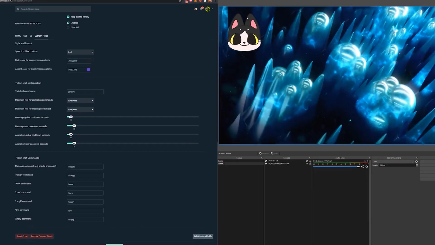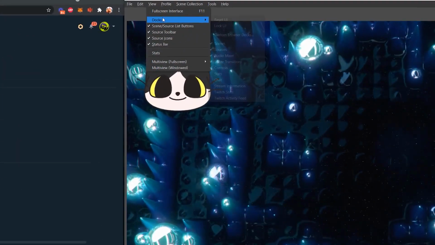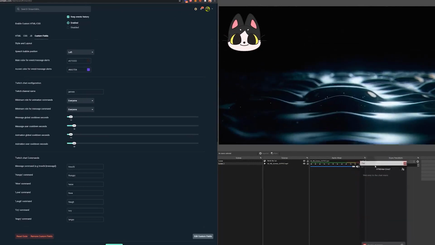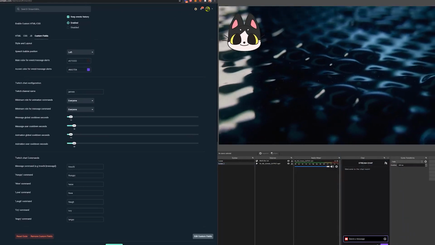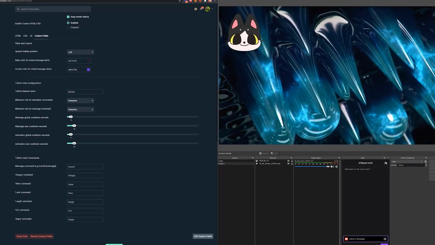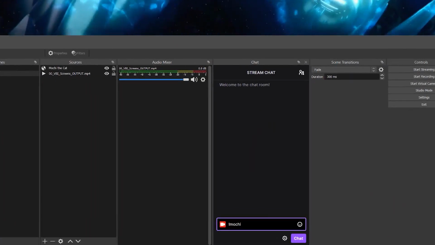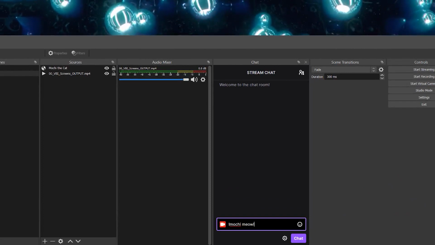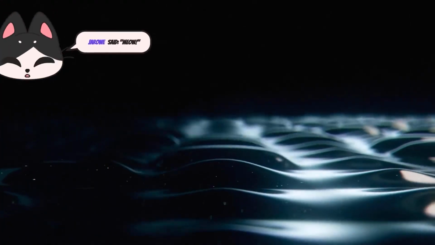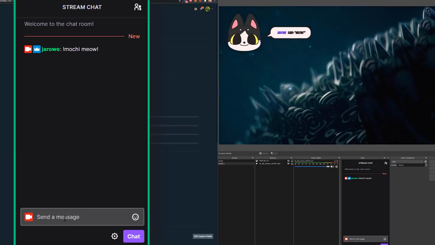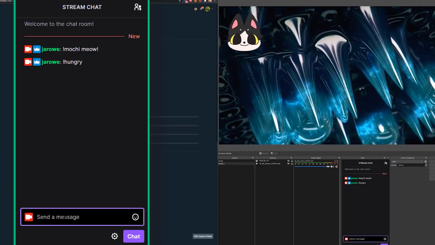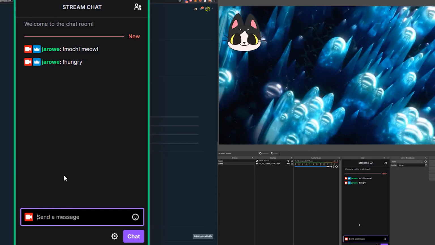So let's go over to OBS and open View, Docks, Chat. By default, this might come up like this, but you can dock it if you'd like. Let's first see that our Twitch channel name is set. Then let's go over to the chat and give it a shot. So !Mochi meow and hit chat. And there you go. Jiro said meow. Let's also test out some of these other things. Let's say that Mochi is hungry, or someone in chat wants to express themselves and say they're hungry.